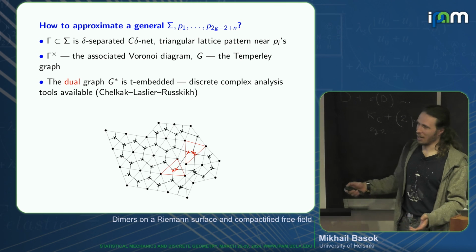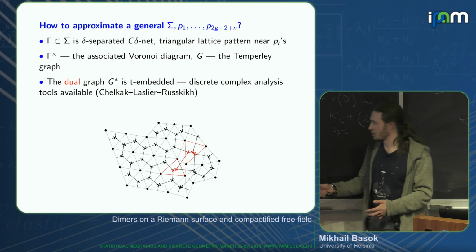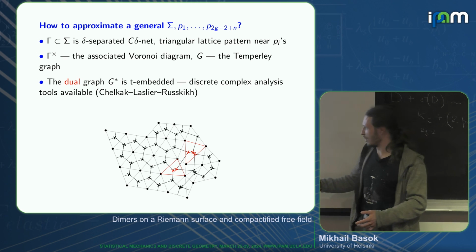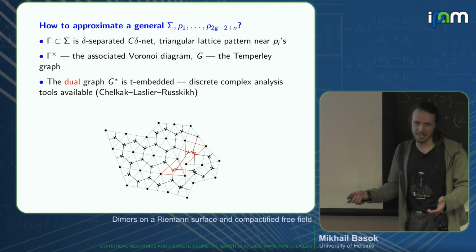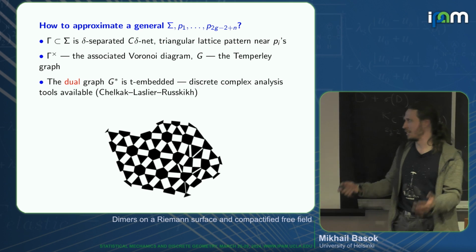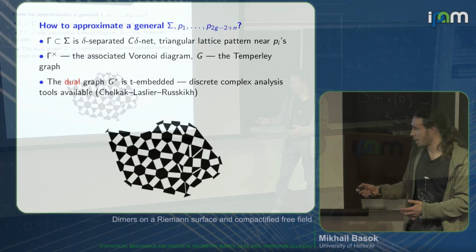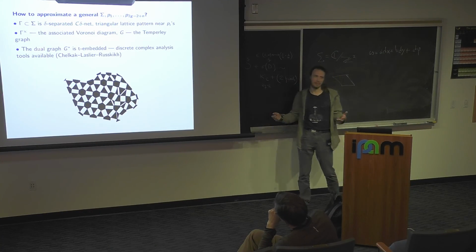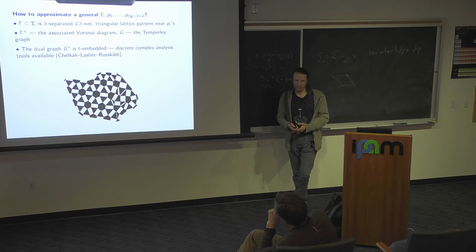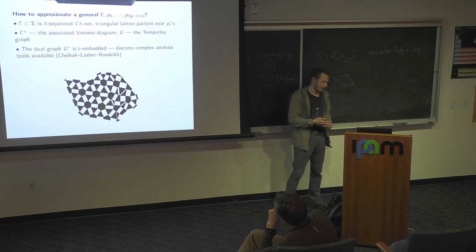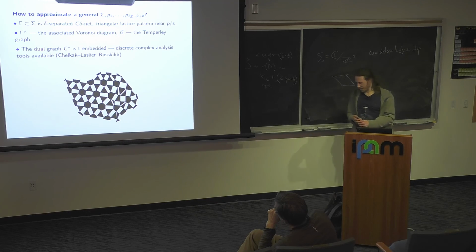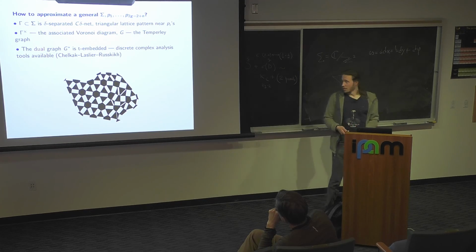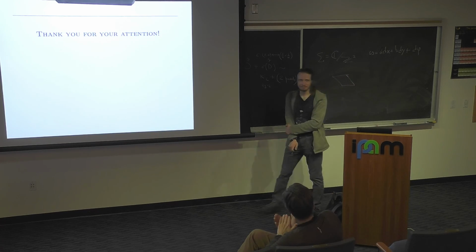The problem is that if this Delaunay triangulation was arbitrary, then the graphs might not be drawn well with respect to each other, so dual edges do not intersect at all places. But what I claim is that if we took the Delaunay triangulation and its Voronoi diagram, then the dual graph can always be embedded very nicely, and we get a very nice t-embedding, which we can work with. The technique from the paper of Chelkak, Russkikh, and Laslier is enough to do the whole complex analysis that we need in this case. Right, so this is it. Thank you very much.